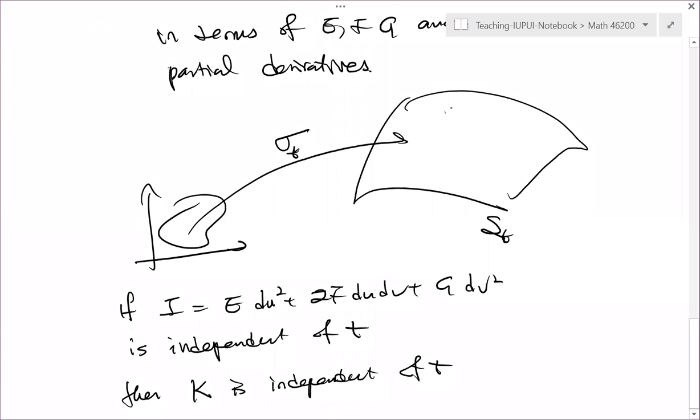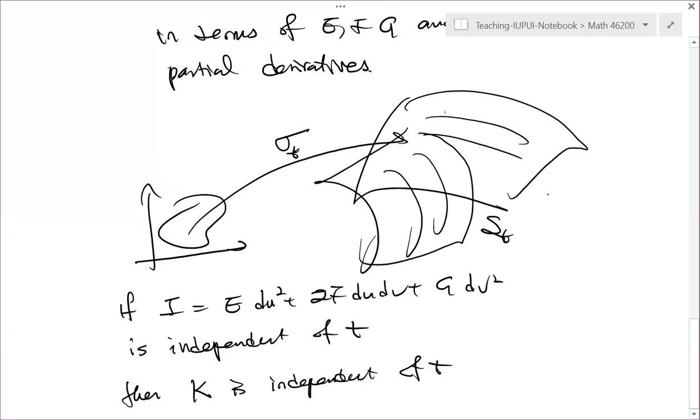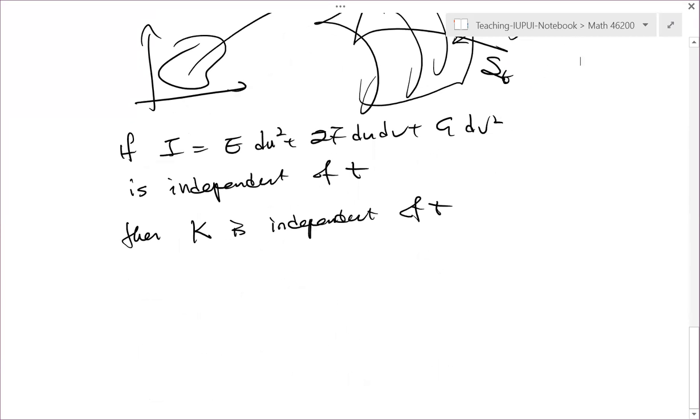You know, the surface gradually, maybe it depends on time t, maybe it's curved like that. It's originally like this when t changes. So you have a family of surfaces in the space. Think about when t changes. I think the second fundamental form would be changed. However, as long as the first fundamental form remains unchanged, then the Gauss curvature does not change. Maybe the mean curvature changes. Okay, here's a typical example.